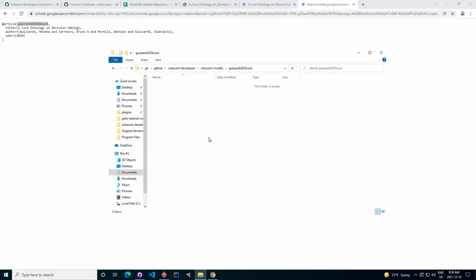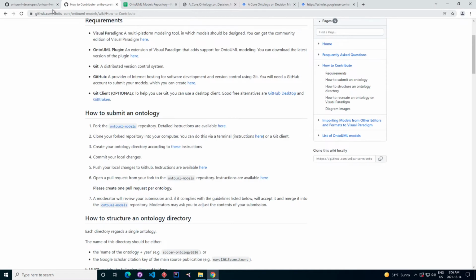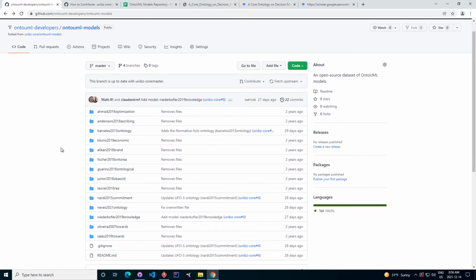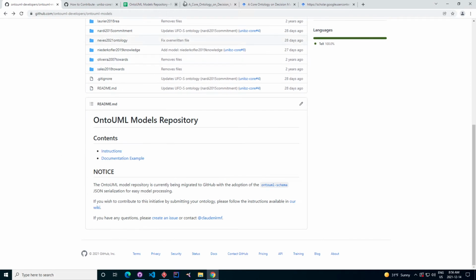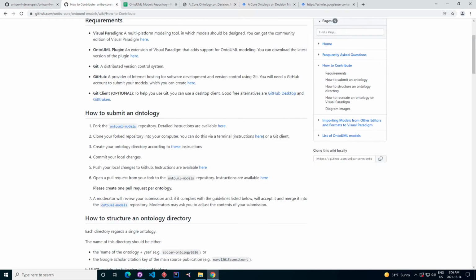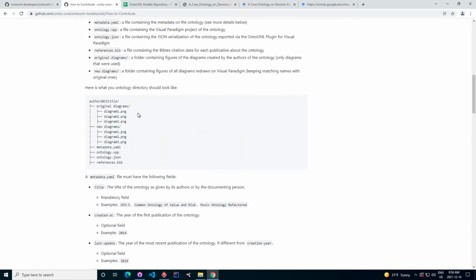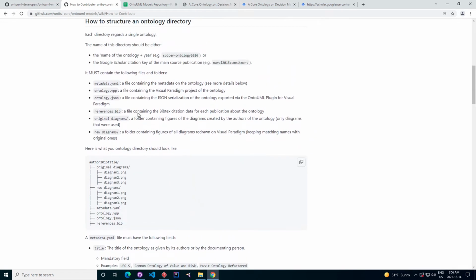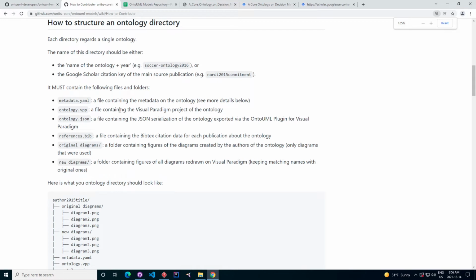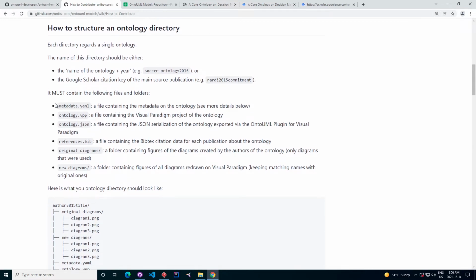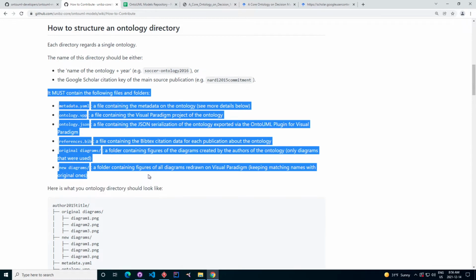And in here, I'm going to add all the files that I'm going to use in this process. So what files do we need to have? If we go to the contributions, we have this description here. Let me increase the size of the text a little bit so you can read with me. In any contribution, we must have these files and folders.